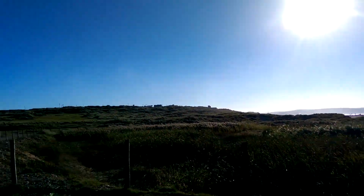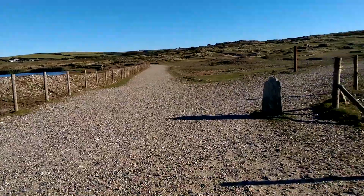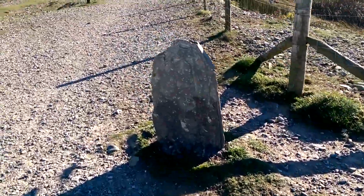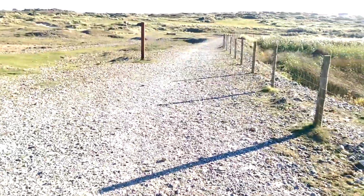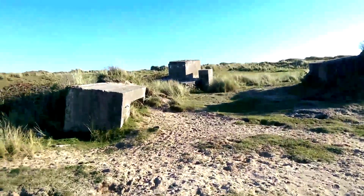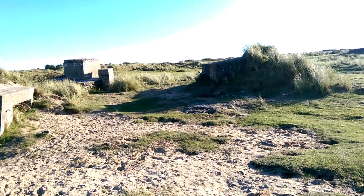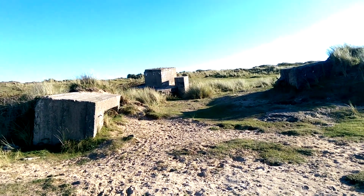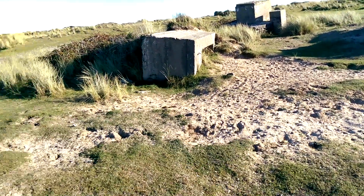Another patch over here, I think, marked off. Oh, right, I'm going to try and put some more miles in here though. What's this? Is this one of my obelisks? Teach me another letter of the alien alphabet. That way, right, okay. Enigmatic cubic blocks. Leftover building of not so long ago. Standing enigmatically. Good, moving on.